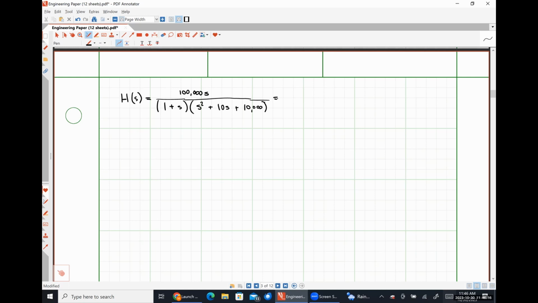So I'm going to divide the numerator and the denominator by a factor of 10,000. Okay. So that means I'm going to have 10s in the numerator. And then I'm going to have 1 plus s out here. So let's see, what's the square root of 10,000? 100. Good. I did the right number of zeros to where this isn't going to have a dumb square root of 10 in there and mess everything up. Great. So that's going to look like s over 100 squared.